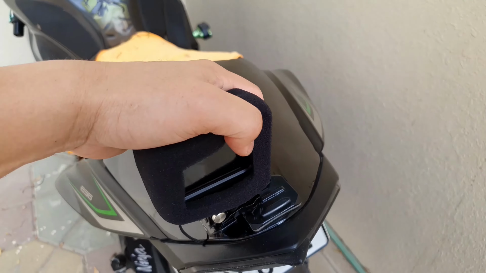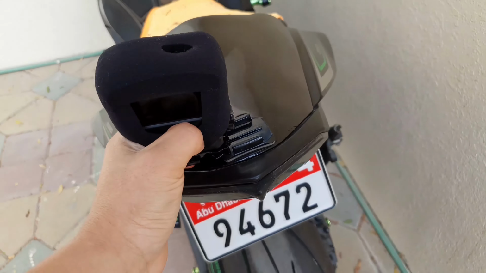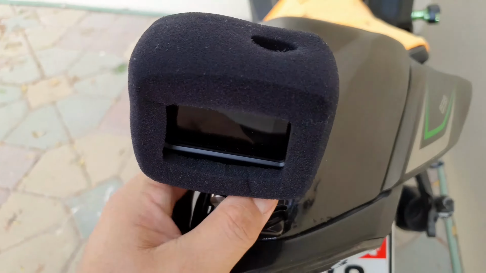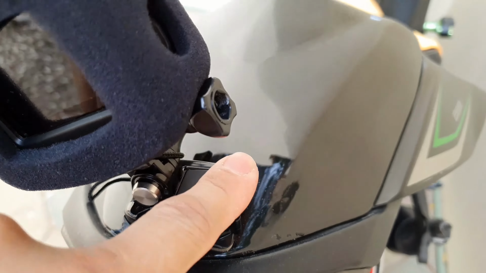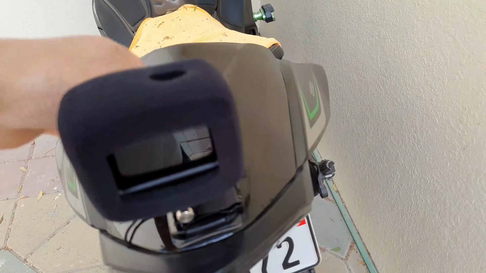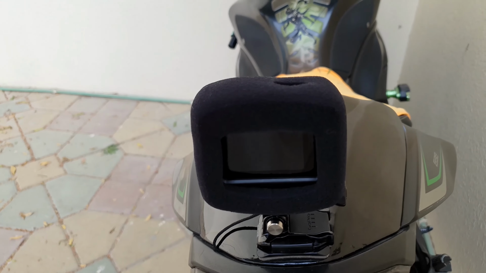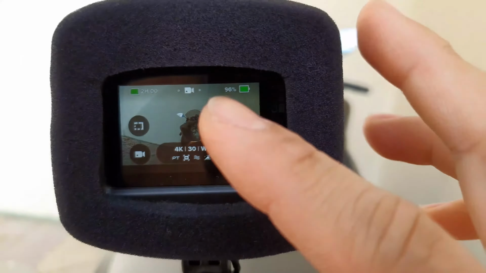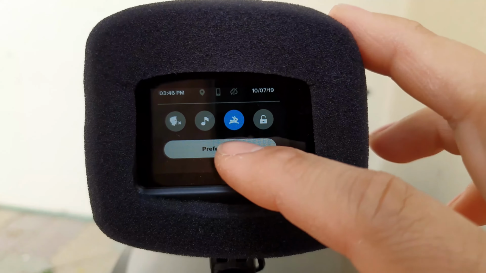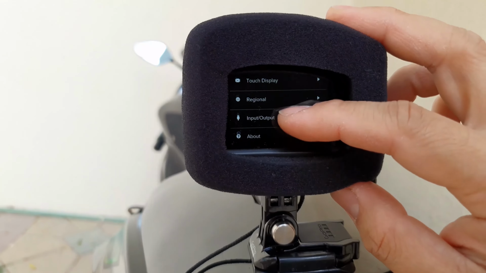Let's install the GoPro 7. Switch on. Regional.